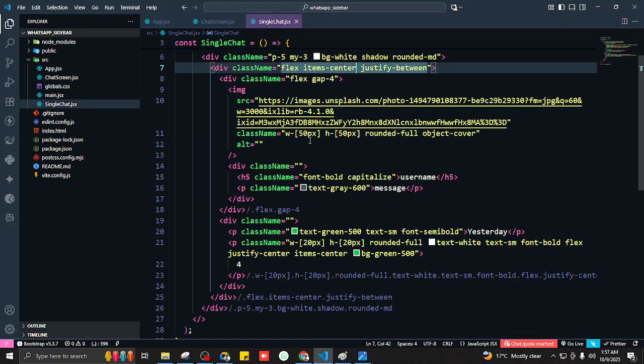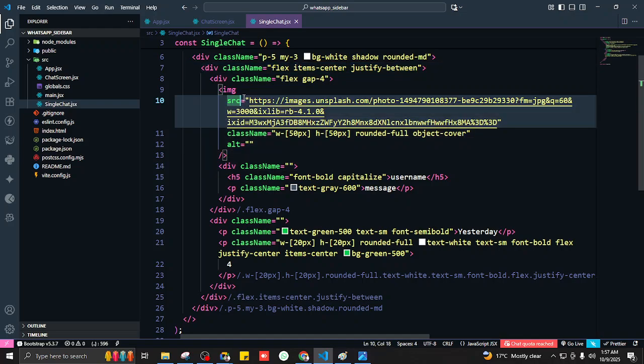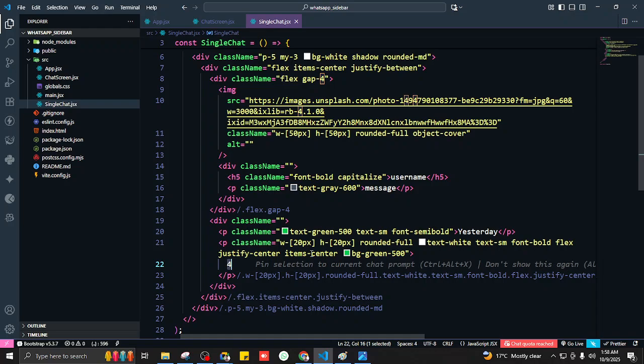And this single chat is going to be dynamic, like this image, name, message, date, and message number are going to be coming from the database. And you have to do it before Saturday.